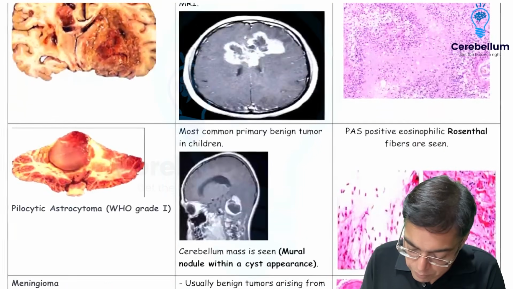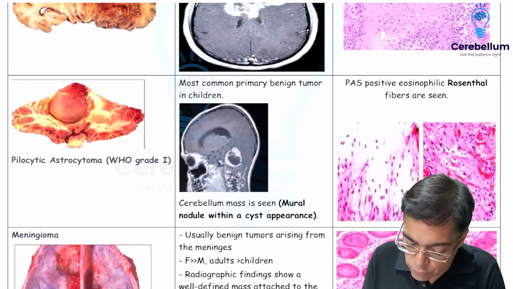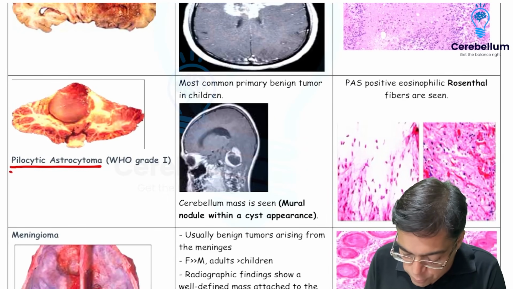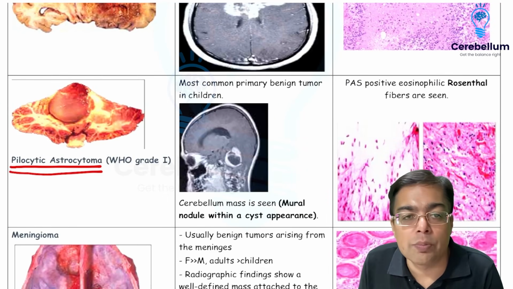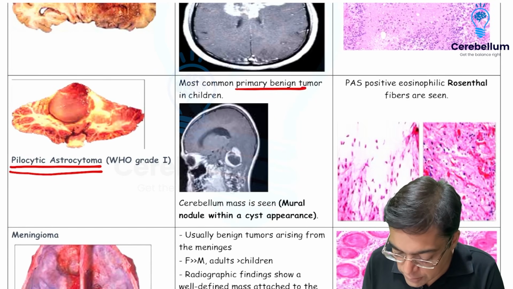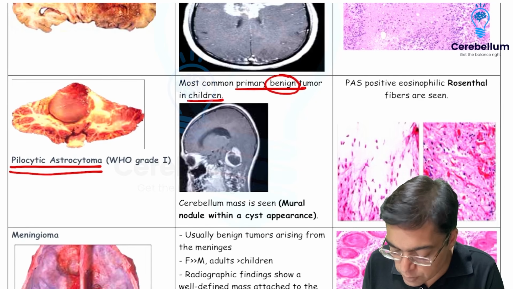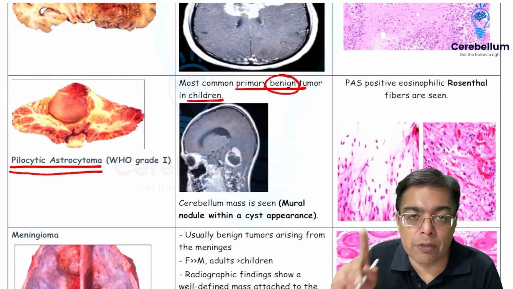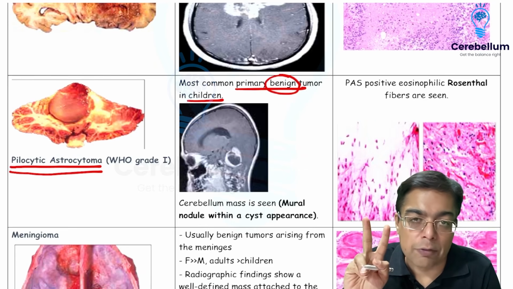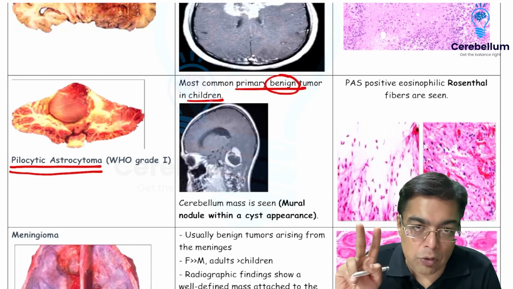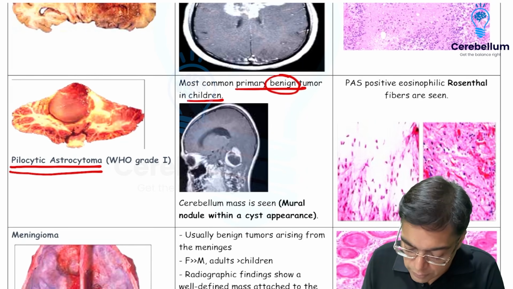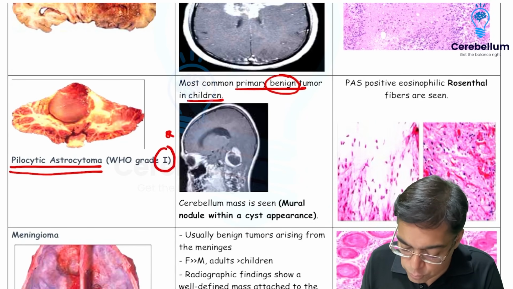The second thing that we need to remember is a tumor which is also going to be derived from the astrocytes just like the glioblastoma, but this one is going to be called pilocytic astrocytoma. Pilocytic astrocytoma is an example of a tumor which is going to be very commonly seen in case of children, and this tumor happens to be a benign tumor. So it is also derived from astrocytes, but difference number 1, age group is different. Pilocytic astrocytoma is a pediatric tumor. Difference number 2, pilocytic astrocytoma is a benign tumor. Difference number 3, pilocytic astrocytoma is a low grade or a grade 1 tumor. So it's going to be having a good prognosis.